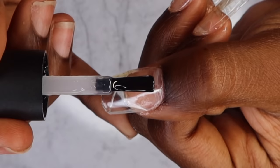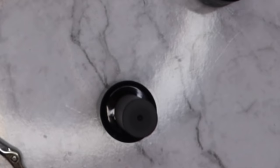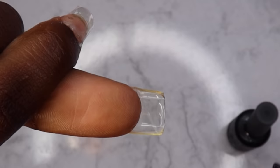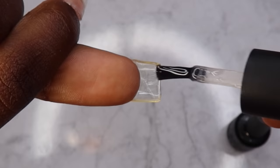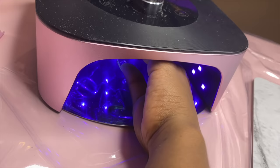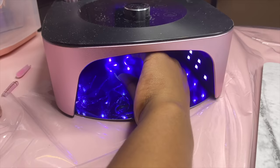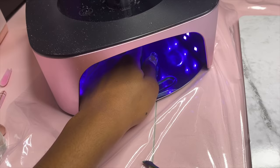I'm going in with that top coat. All right, and I'm even gonna get right here underneath. Like right there underneath. Yeah, so we can strengthen that bottom. I gotta flip my little hand over so it can cure underneath. Look at that. My arm hurt. They look like little icicles. Look at that.